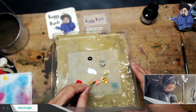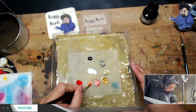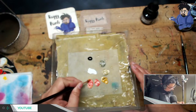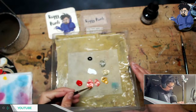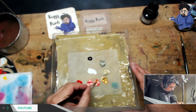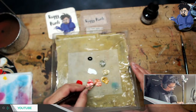Mixing these will give us oranges. Blended those slightly the wrong way around. This section of the color palette is also where we're going to be mixing our flesh tones, which are quite an important part of our painting and obviously something we want to get right.